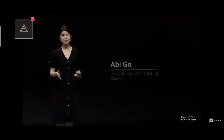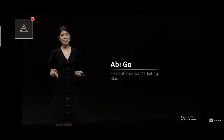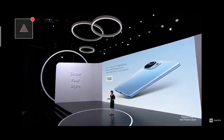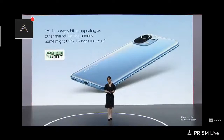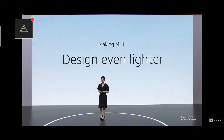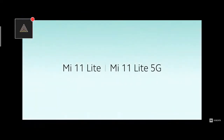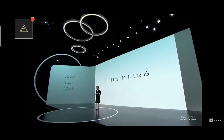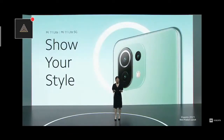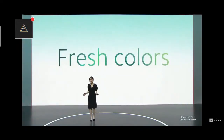Thanks, Daniel. Hey everyone, Abby here. I'm very, very excited to be with all of you today. Let's dive right in. The Mi 11 series is one of the best-looking devices ever. Inspired by Xiaomi's iconic flagship design, we wanted to carry forward with this unique design language. Mi 11 was already one of the lightest flagships on the market, but we couldn't help but think — what if we made it lighter? So today, we'll be introducing Mi 11 Lite — a unique device that is going to let you show your style. Style is an individual concept, which is why we'll be introducing a variety of fresh colors, with more options than we've ever had before.